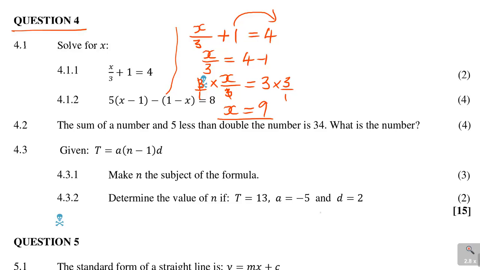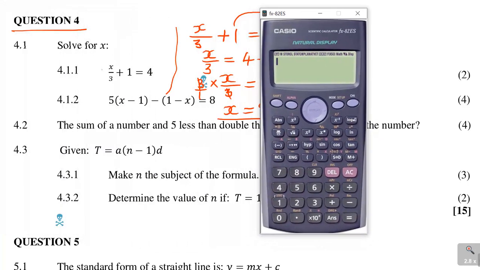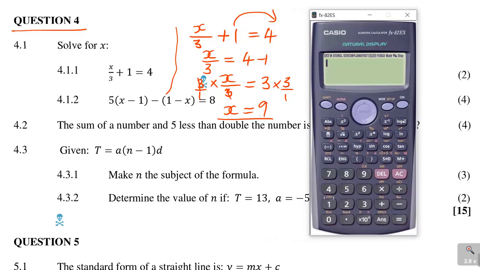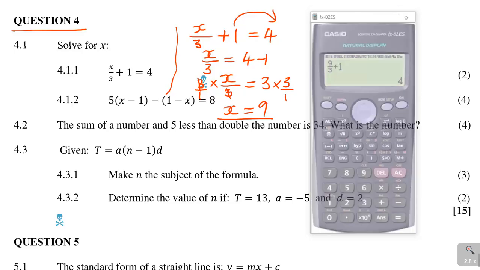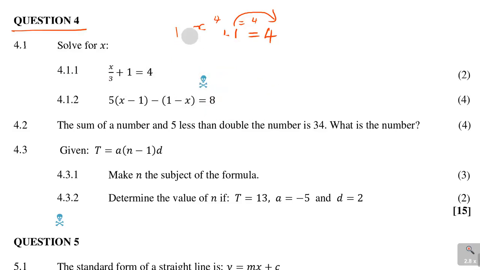Definitely on each and every equation, it is a must for you to prove it. So don't do equations without proving them. So if I can prove the equation, remember I've got x over 3 plus 1. I got my answer as 9. So where there is x, I put 9 over 3 plus 1. It must give me a 4. So you see, I've got 4 here. I've got 4 that side. Left hand side balances the right hand side. My answer is correct. So with equations, you don't need to worry. You can actually test your answer with the equation. So you can see that 90% of what we're doing, or let's say roughly 3/4 of what we've done so far, we're able to test it.